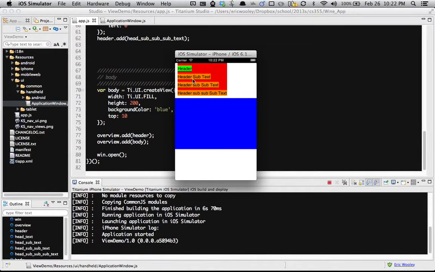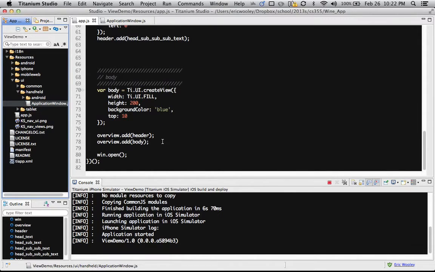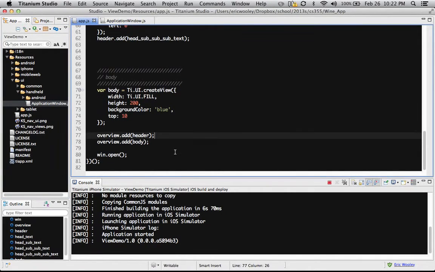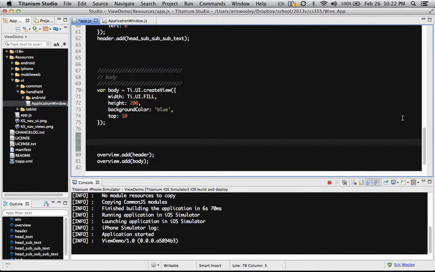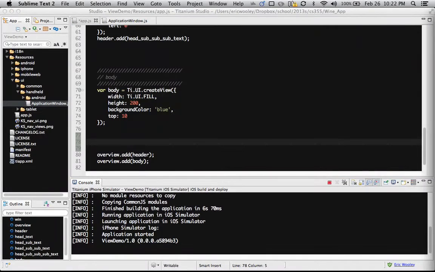And that's really cool if you just want to keep adding lines of text below each other, or a picture and then text below that and then another picture or something like that. But what about if you want a picture here and a bunch of text on the right side? So let's go ahead and do that in the body. I call this view inception. So we're going to have body.